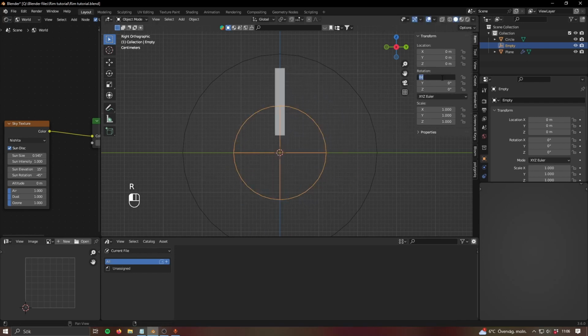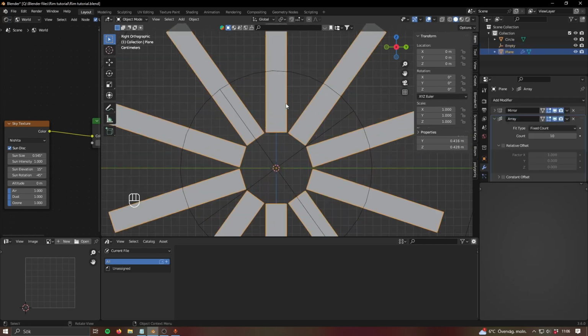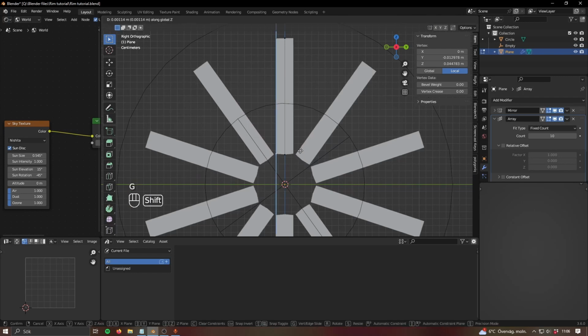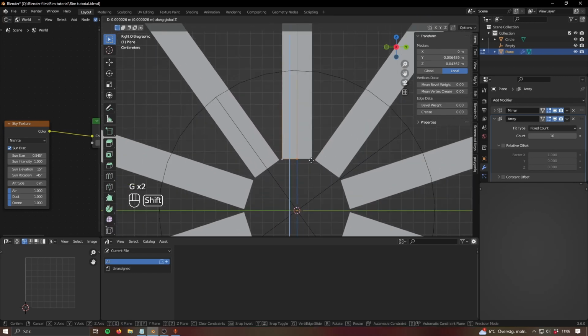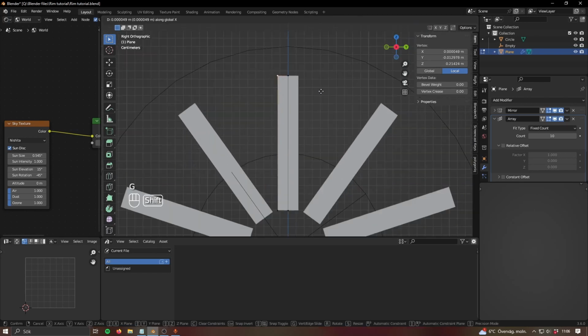And now we gotta rotate this properly. So on the x-axis, you type in 360 divided by how many spokes you have, and there you have it, a perfect division, or whatever you want to call it. And now you just do whatever you want. So that's what I'm gonna do. I'm gonna do whatever I feel like.